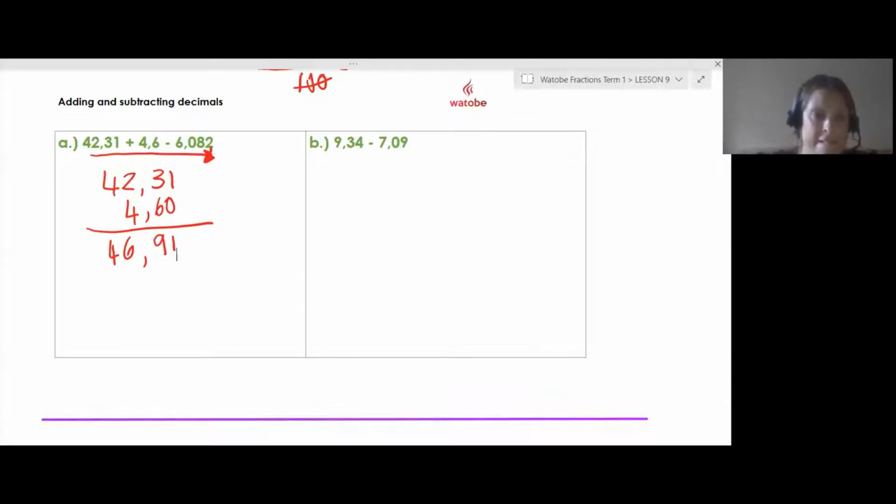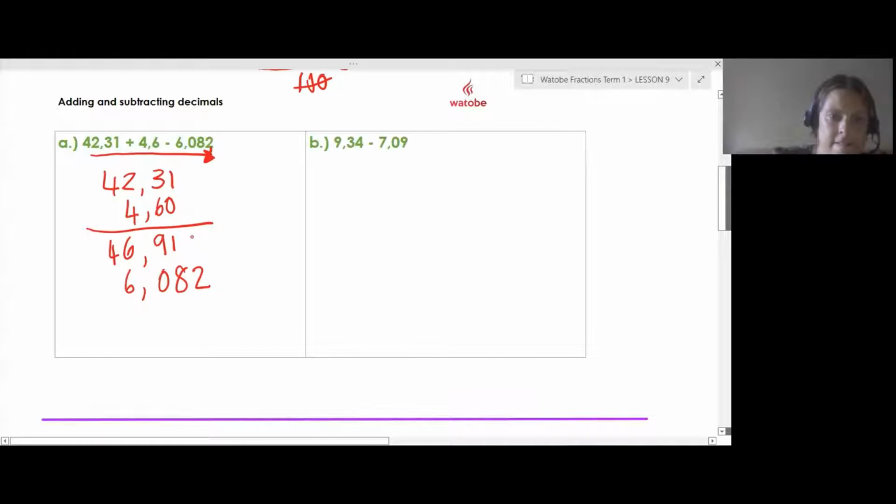Ma'am, then I added 6 minus 6, 082. And then I added a 0 to the 91, ma'am. Good. And then 10 minus 2 equals 8. Oh, okay. So you needed to borrow. Yes, ma'am. I borrowed from the other number, which was 10. And then I borrowed from the other number, ma'am, which was 8. And then 10 minus 2 equals 8.